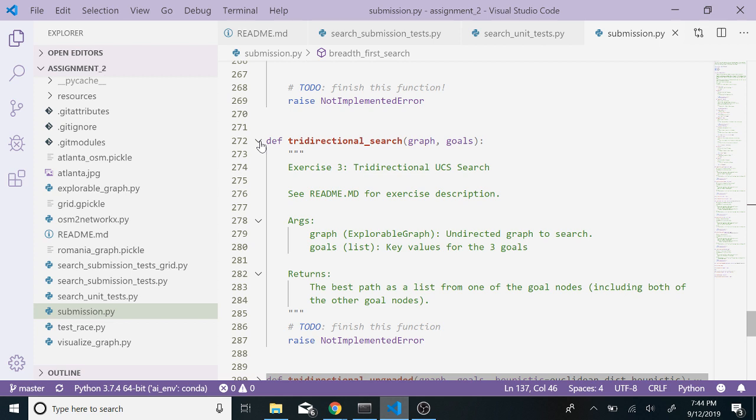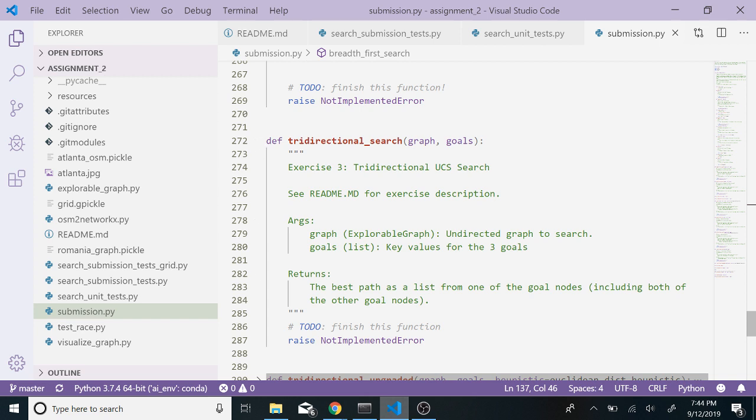Please ensure that you do not use three bidirectional searches. That will not let you submit; your submission would fail in that case. For terminating, we can either terminate once we find two of the paths, or we can find three paths, take the minimum two of those, and return that path. So play around with the terminating condition and see what works out best for you.